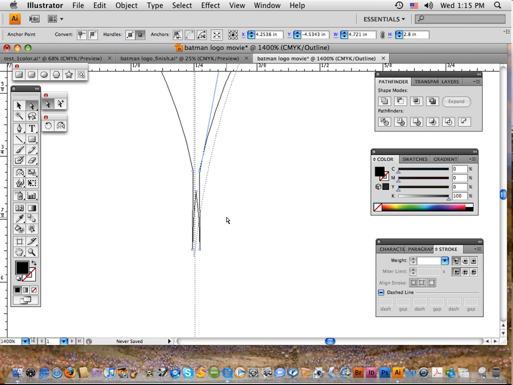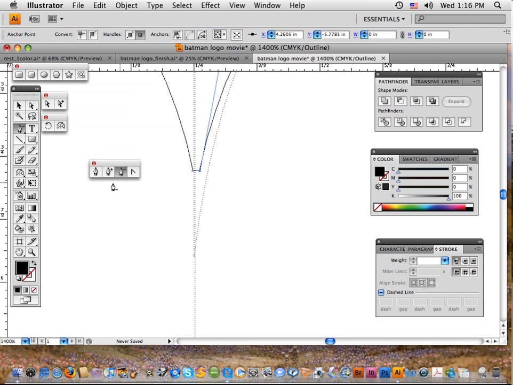Now the thing is that I need to get rid of some of these anchor points because they're not needed anymore. So there's another tool that's valuable. It's in the drawing pen tool, and it's this group of tools here. This pen with a minus subtracts anchor points. You put the point of the pen right on that anchor point, and it goes away. And if I don't want this one, it goes away. And if I don't want this one, it goes away.